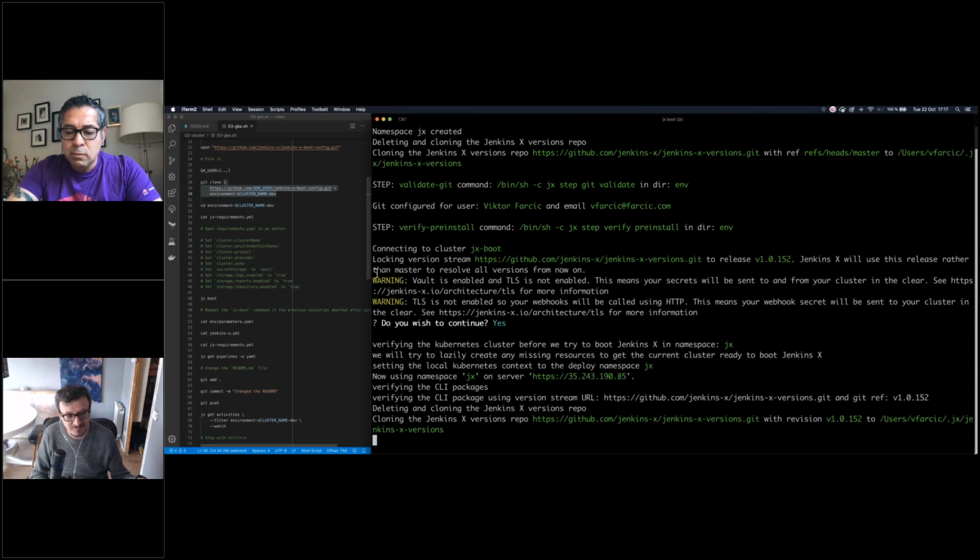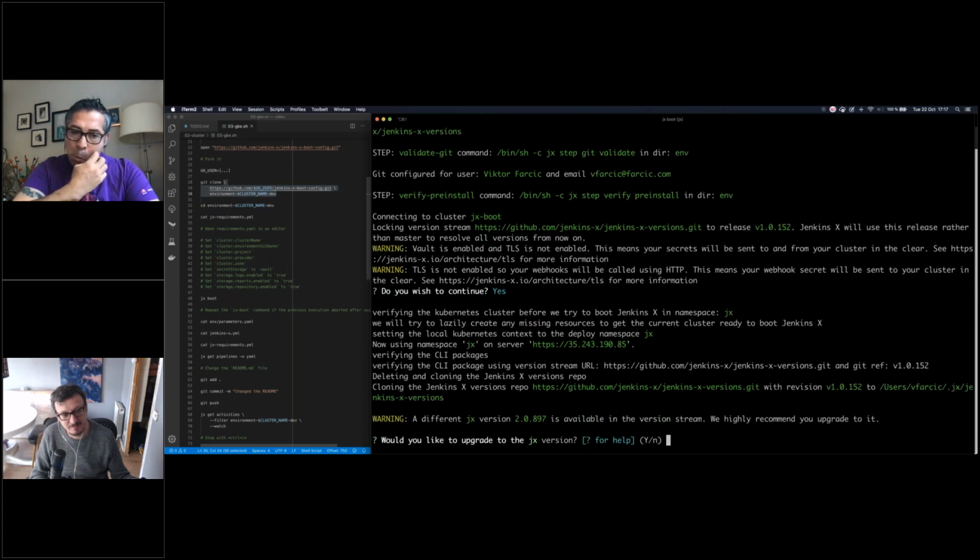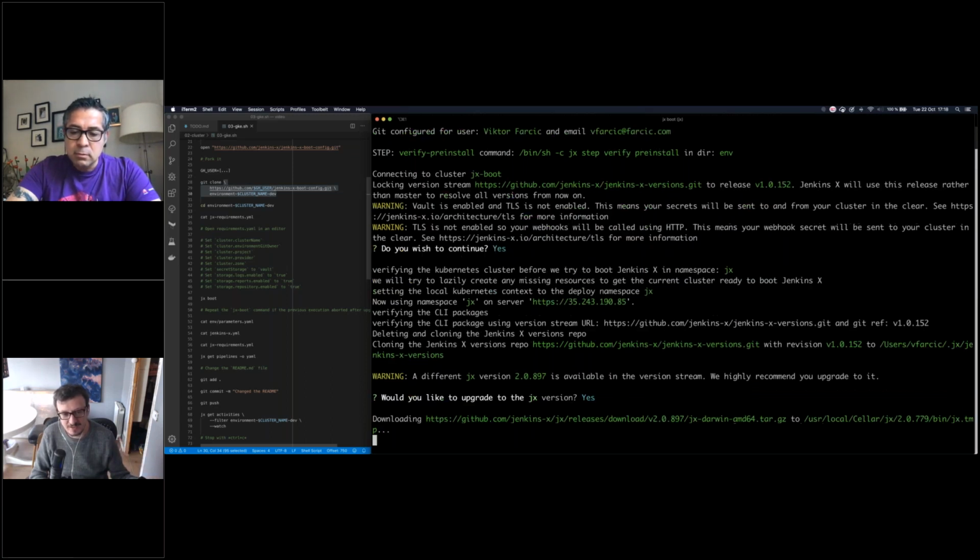But anyways, now what is happening is that it is validating whether my Jenkins X JX CLI is the latest, and it detected that there is actually a newer version than the one I'm running. It is asking me whether it should update my CLI. So this is nothing to do with the cluster at the moment.